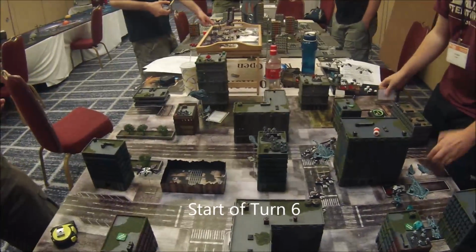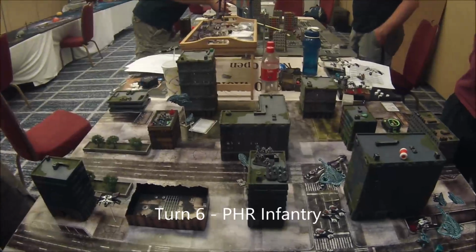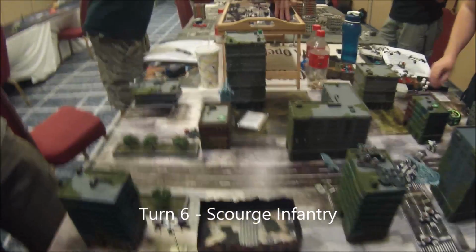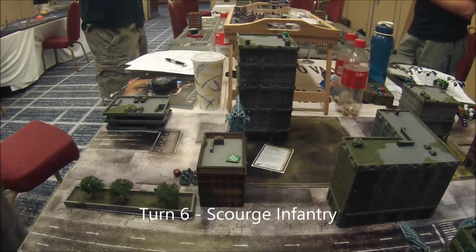Start of turn 6, James won the roll-off and played Underground Monorail between those 2 buildings. PHR infantry team went through the monorail into the bunker. Alright, the Scourge infantry vacated the bunker, and the Raider flamed the Immortal Longreach team out of there, and the Intruder is just chilling over there. This is the Scourge infantry group.